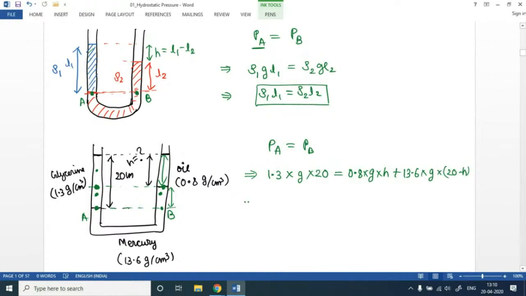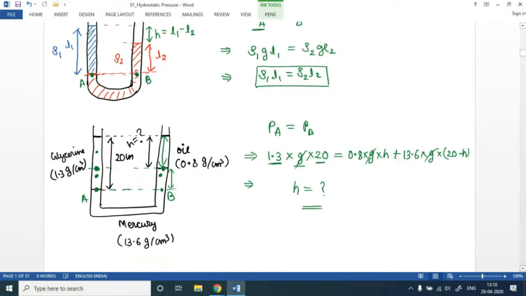So we don't have to worry about units over here, because throughout this equation we are using the same units. The unit of density will be cancelling, the unit of g will be cancelling, the unit of this length will be cancelling. So we need not worry about the unit thing as long as it is consistent throughout the equation. g anyway here is getting cancelled, so we will be very well able to solve for H. So that's your job.